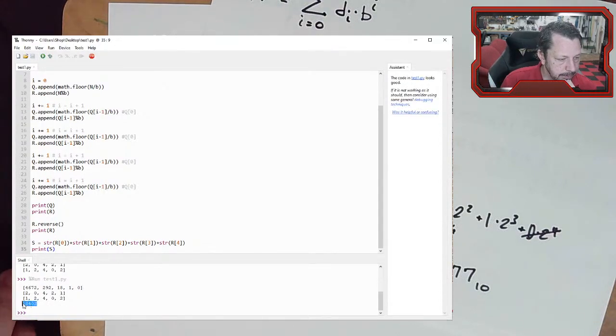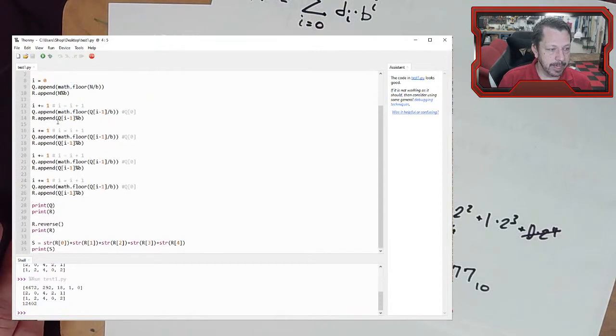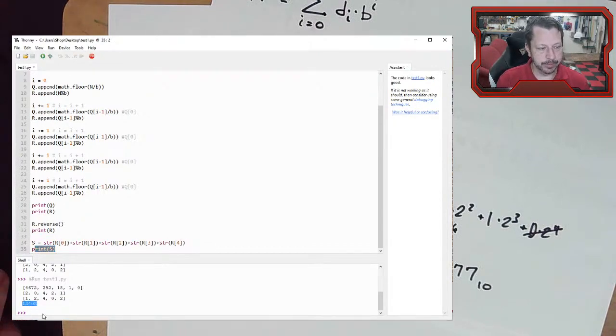And there is the actual number that we were trying to get. So we were trying to convert 74,754 to base 16. We did all of this math, did this little process to string all the numbers together, and then we printed it out, and we got this 12,402, but that's in base 16.